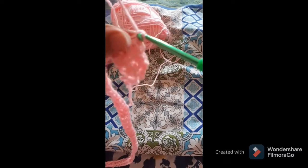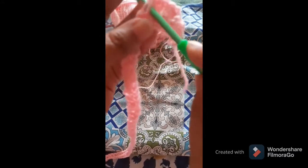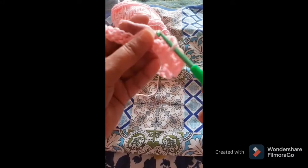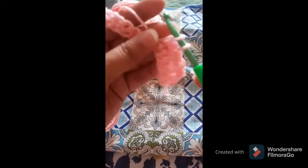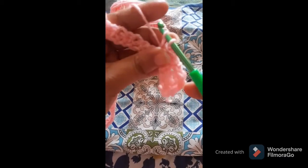Don't worry if sometimes the stitch gets a little bit like this. Here you go. Two loops and then single loop. Then if the hole is tight, make it loose with the hook. Go inside, get 2 loops, and then again a single loop. Again, go in the previous loop, get 2 loops, and then a single loop.